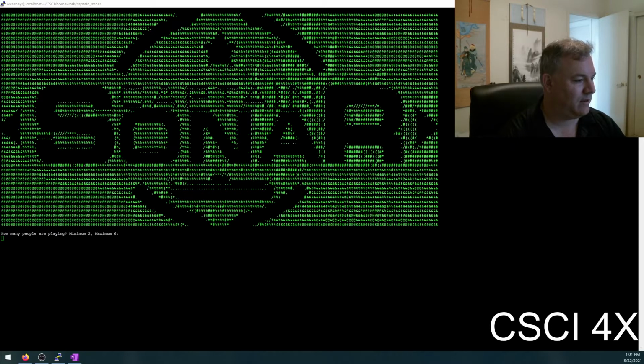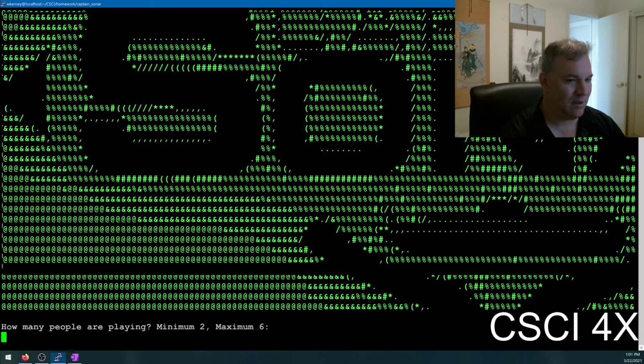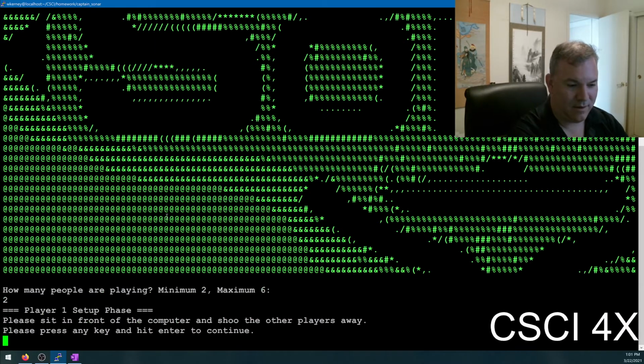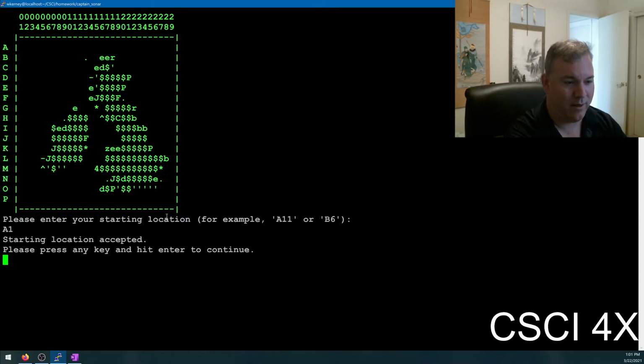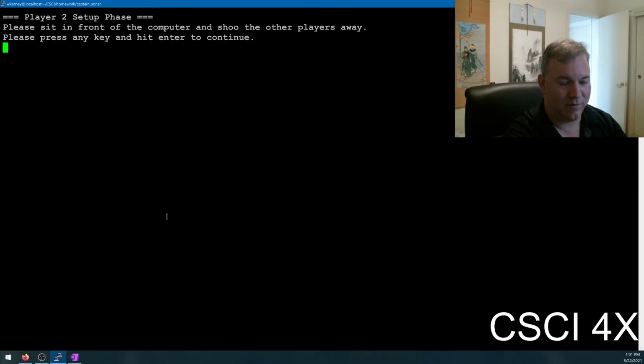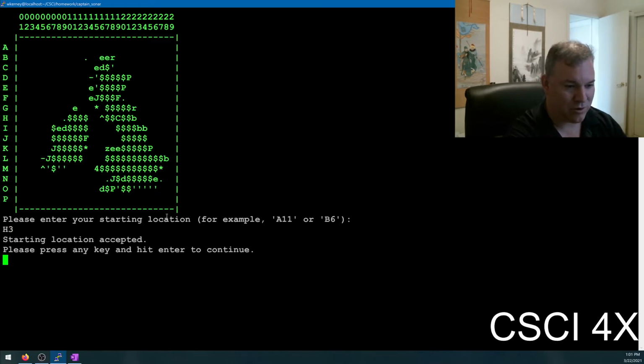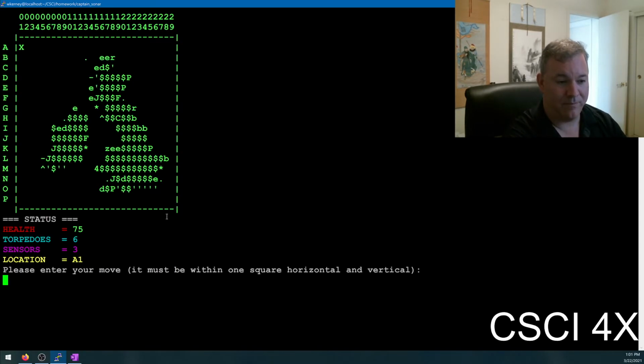So if I'm going to be making a game about submarines, there's a map of the world, and the submarine has a location. I'm going to start at A1, and then the other person chooses their starting location, H3, and it's got health and torpedoes and sensors locations.